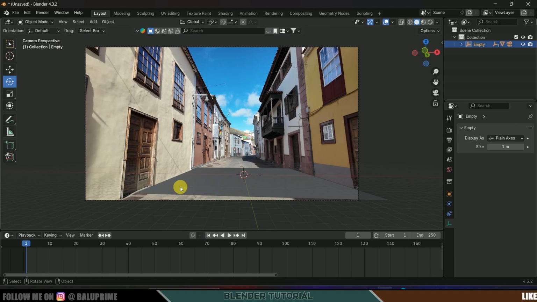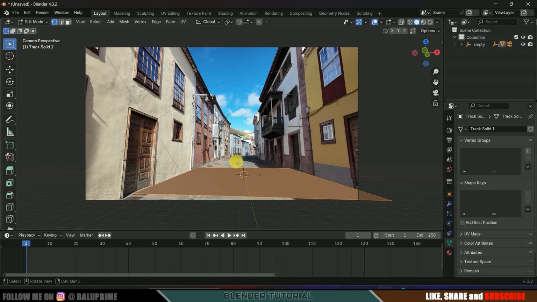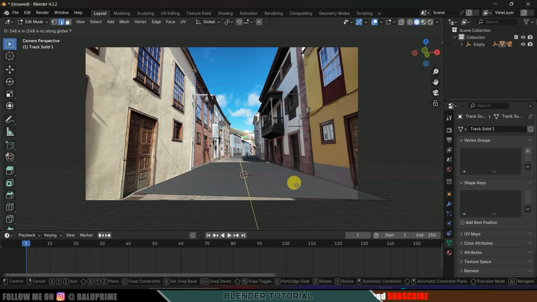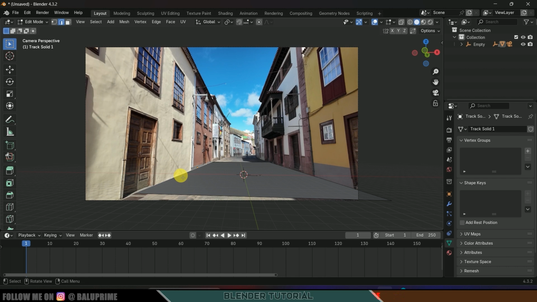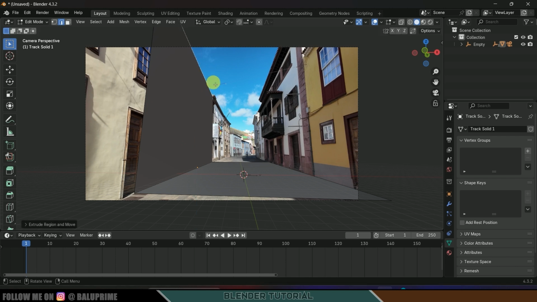First of all, let's select the plane here. Press the Tab key for edit mode, or else you can change this to edit mode here. Let's change this to edge selection. Let's select this edge, G, Y and drag it here a bit. Now let's select this edge here, E for extrude, Z, and extrude along the Z axis like this. So I think this is fine. I will not extrude in this way because our shadow is falling here only, so this is already looking dark. The sun is in this position, so for that reason we need to have our product shadow onto this wall. So for that reason, I have extended this one. Let's press Tab.